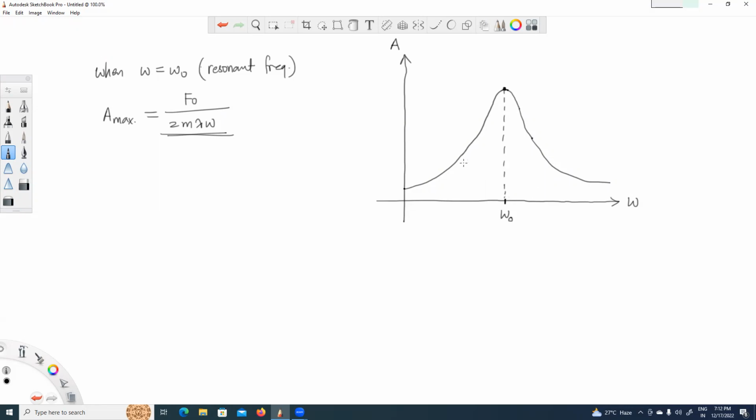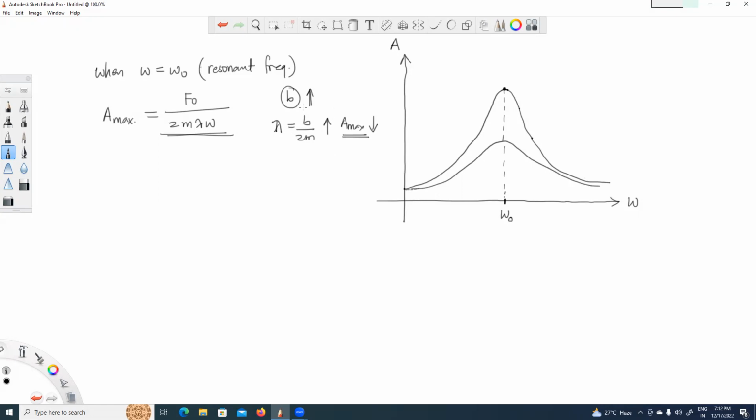Now, within this experiment, suppose I change the value of B, the damping factor. If I increase this B parameter, what does it mean? Basically, I'm increasing the damping effect. So if I increase B, then this lambda, which is given by B over 2m, is also going to increase. And if lambda increases, this A max will decrease. So for higher damping, I'll get lesser amplitudes. If I increase this damping more, I'm able to reach only till this. Again, I'll come back to this.